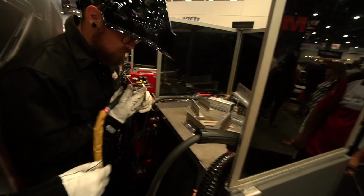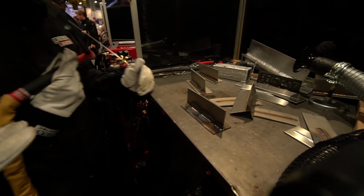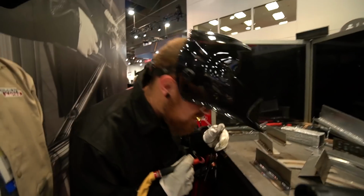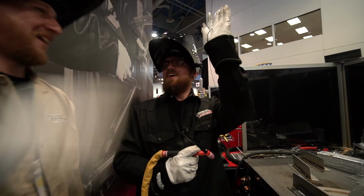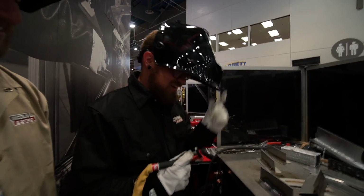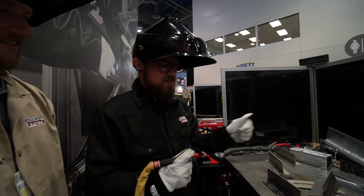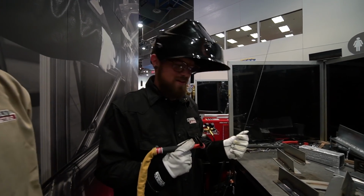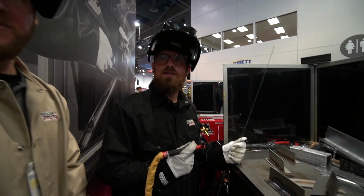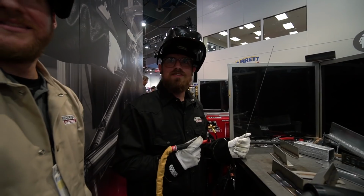See how it's still glowing? Should have held it a little bit more, but it was getting hot. Look at that weld. We're getting somewhere. There you go, dude. It would have taken me days to get this far at home. Trust me, I learned how to TIG by myself, Instagram, YouTube. Without your help. Never lift. Never lift.